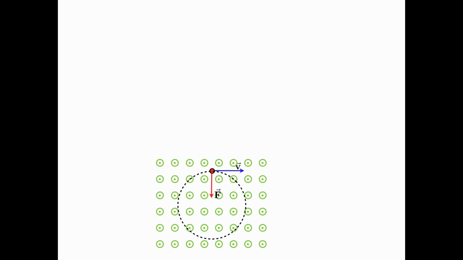Now the motion that the particle makes in a constant perpendicular magnetic field is a circle. That's because the force is always perpendicular to its velocity. So it moves a little bit and then the force adjusts so that it's always pointing towards the center. And we know that such an object has a centripetal acceleration and a force associated with that using Newton's second law of ma. So we want to find the cyclotron radius, the radius at which the particle makes an orbit within the magnetic field.